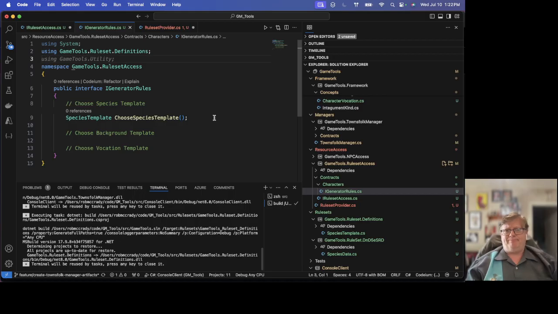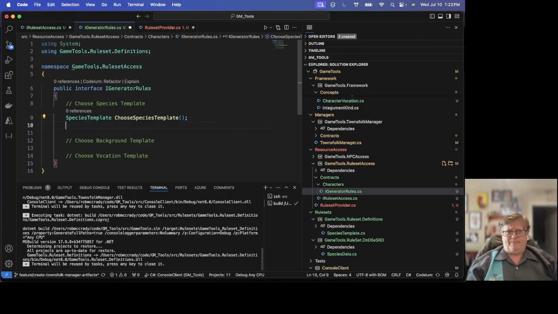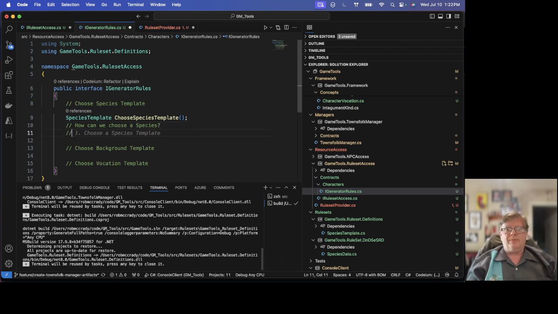So how can we choose a species? Pass in its name, selected from a list.